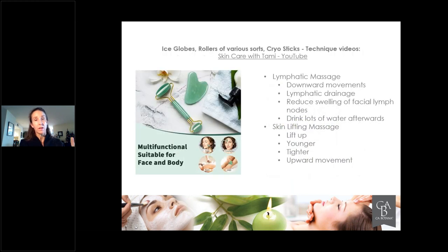So now another thing to think about too is, as you're speaking to products in clinic, you want to be giving the client more benefit than they can do at home. So we have the My Skin Buddies that you can use duplicatively, so you can use two of them at a time, but also think of things that you can bring out where you can cool the skin, you can have the client relaxing, use cryo sticks, different types of rollers for lymphatic massage.